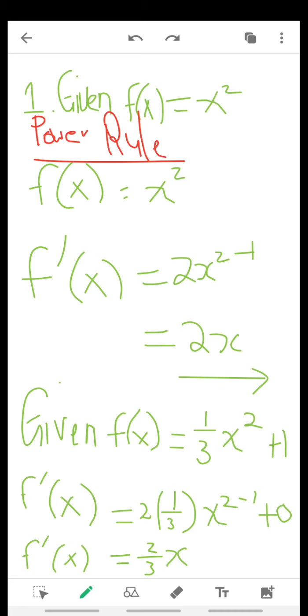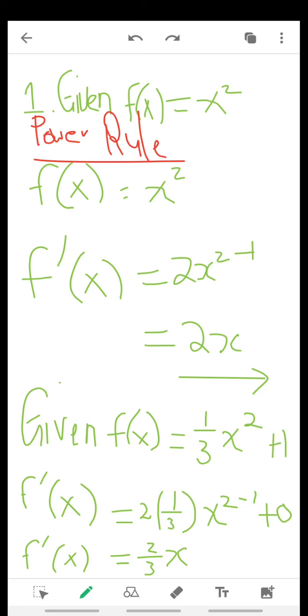Derive f of x. So what did we say about the power rule? The power rule says drop the exponent to multiply the number in front there, which is 1. So 2 times 1 is 2, and then from the exponent 2, you need to subtract a 1 like I've done there, and then we know that we'll be left with a 1. 2 minus 1 is 1, so it means the final answer of the derivative of f is 2x.